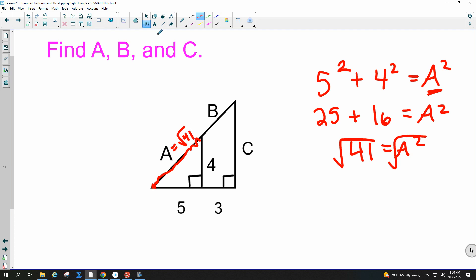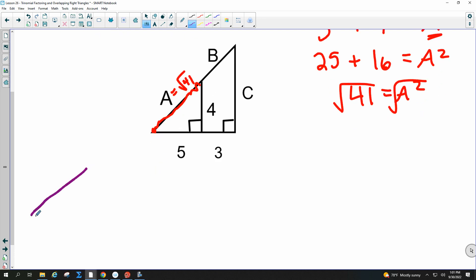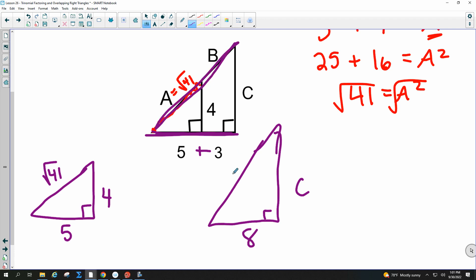Now if I choose to draw them separate, just so you guys can see what we're doing, you could do that. So I've got this little one is 5, 4, and now I know square root of 41. And then let's make this one the big one. And so if this is the big one, this is C. What should I write down for this side? Yes. Be sure you add. You get A. And what should I write down for this entire side? Yeah. The square root of 41 plus B or B plus the square root of 41, you can add in either order, right?